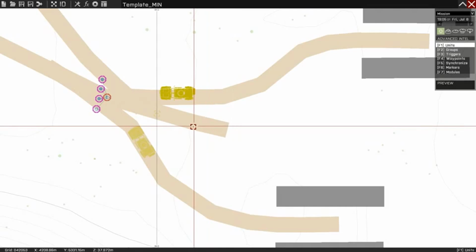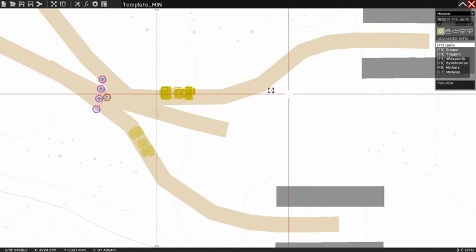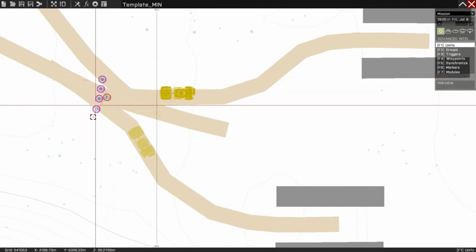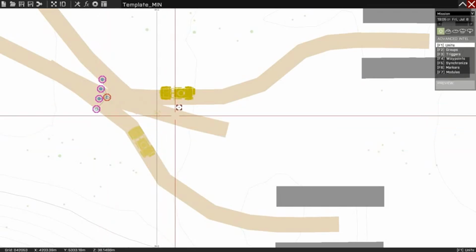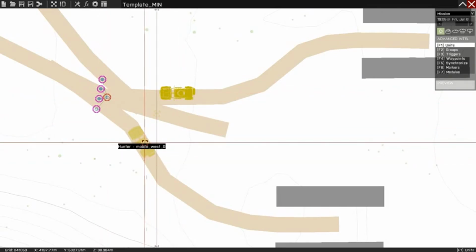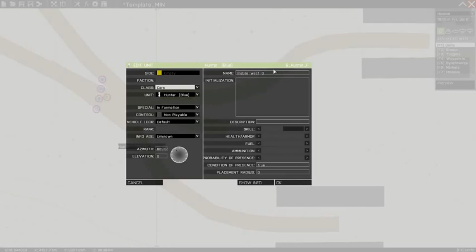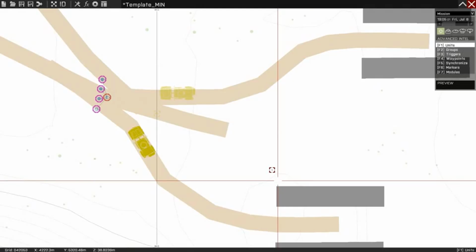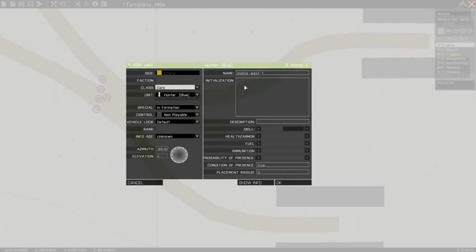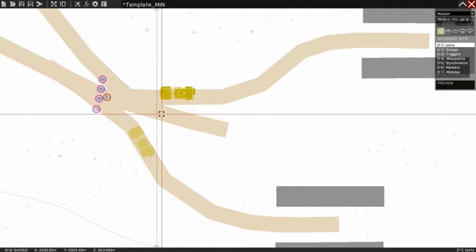Okay, now I'm in the editor, and I have placed a couple of playable units here for the blue side. I've placed two vehicles here whose names correspond with the names that I entered in the BTC Revive init. So this is the name of the vehicle. That has to correspond, and that's the name that will come up as an option, by the way. And I've got a second one here.